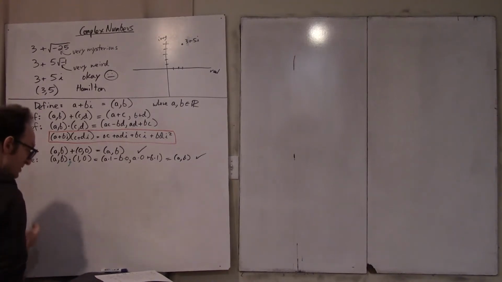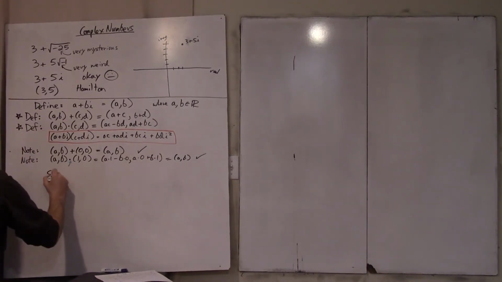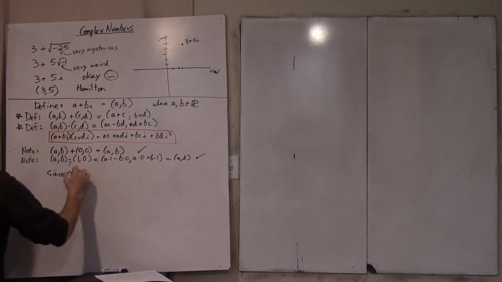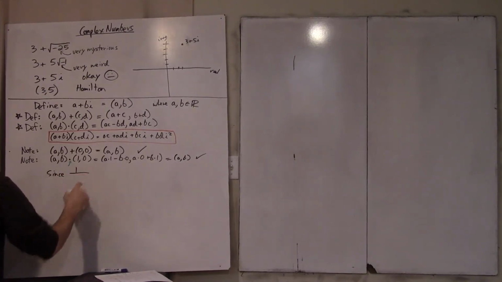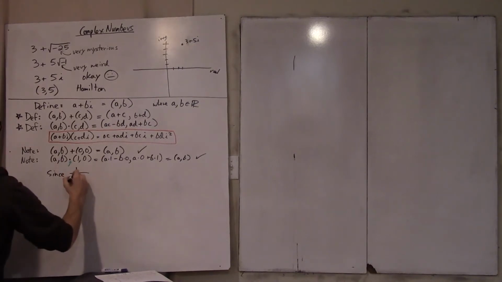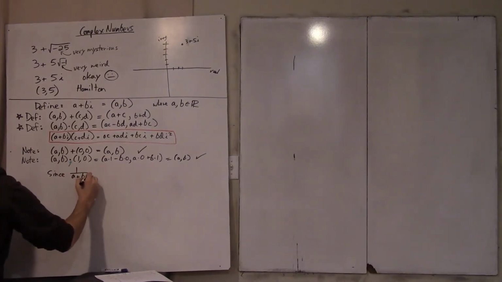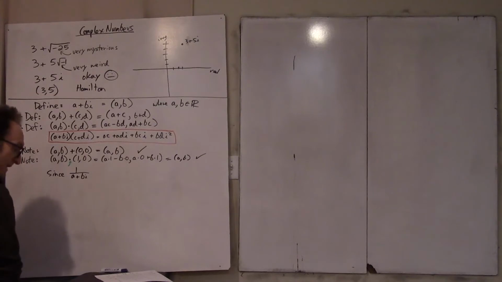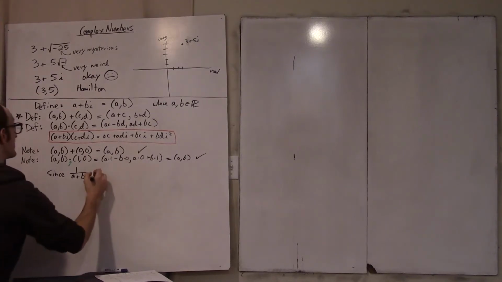Also, as an algebra 2 exercise or something like that, you can find the multiplicative inverse of any complex number. What is 1 over A plus Bi? Well, let's just do it off script, so to speak. This is like my scratch work in the margins.